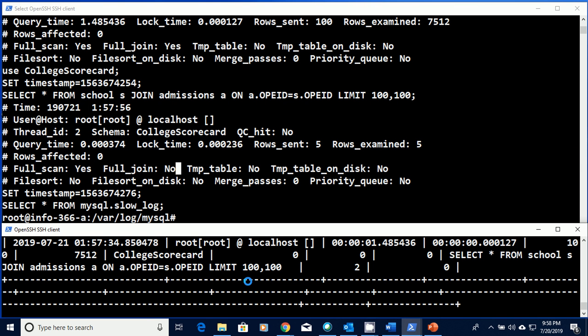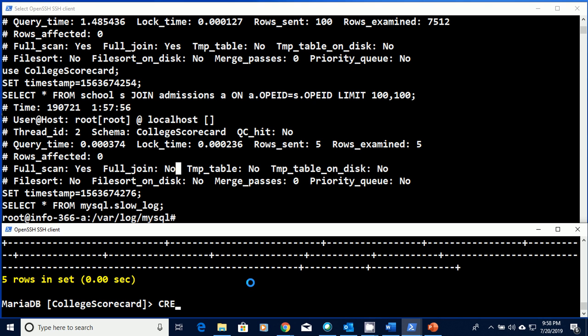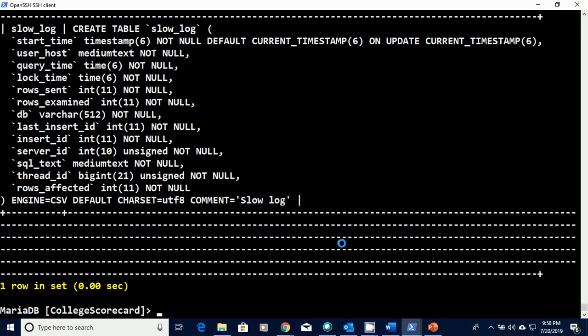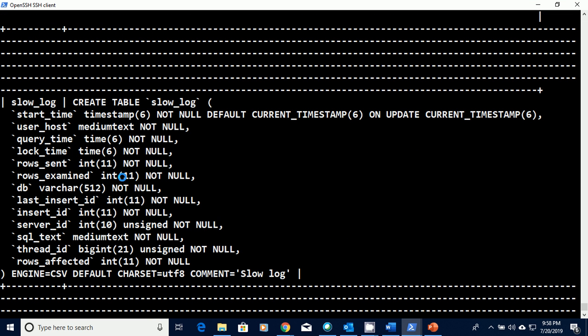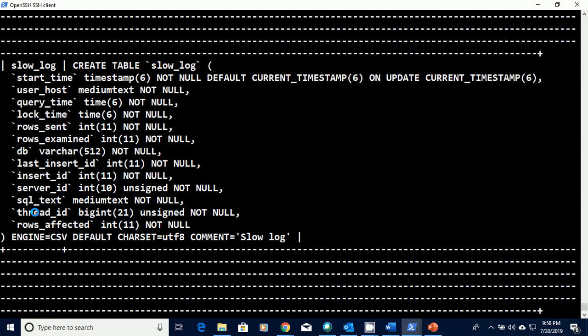Like I said, if we do an explain on this, so if we do a show create table for mysql.slow_log. Make this bigger so we can see it. These are the columns that we have. We have user host again, which we didn't have in the file log. Number of rows that are sent back, the rows that were examined, and the actual SQL text.